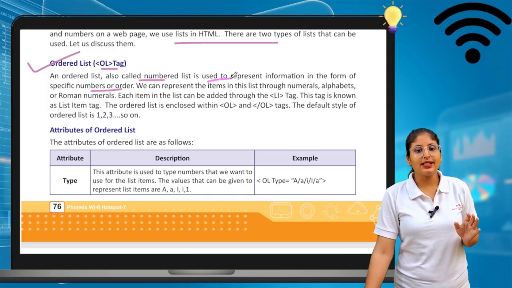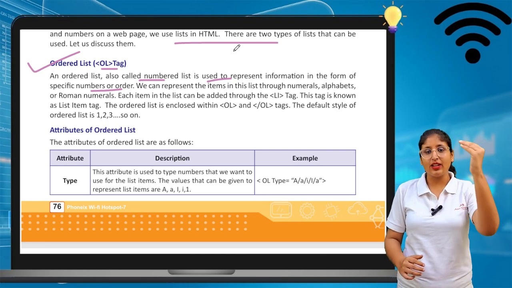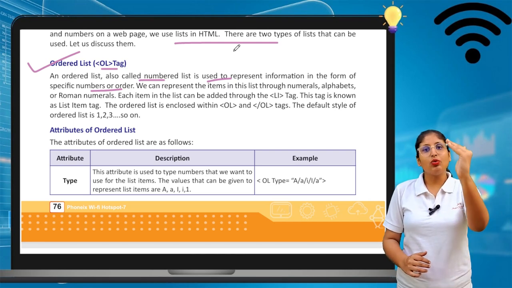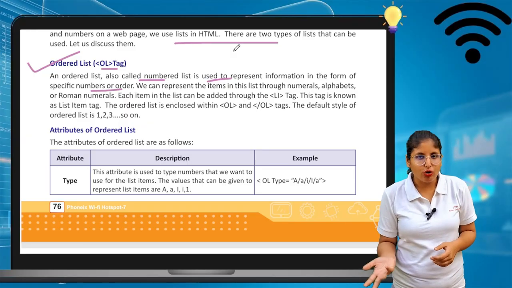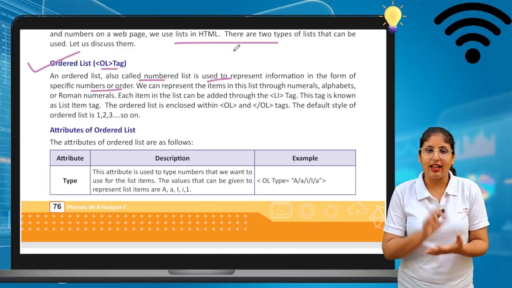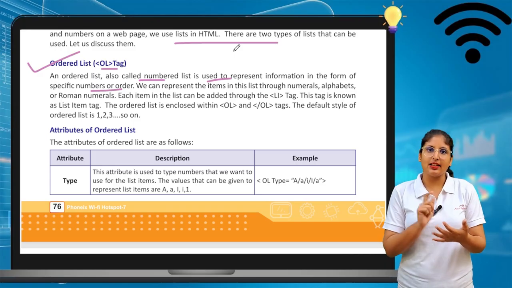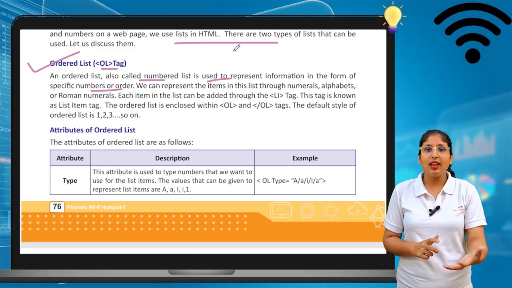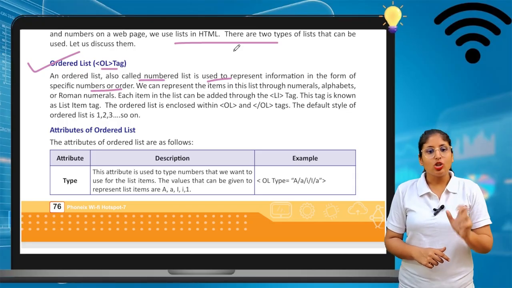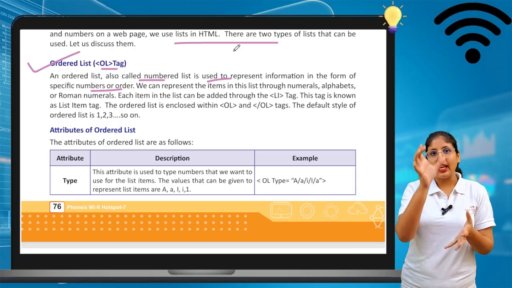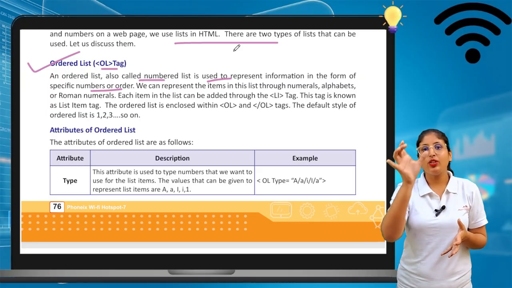As the name suggests, we can give the numbering in order. Normally when we go shopping, we first prepare a list: first thing I want this, second thing this, third this. In the same way, in web pages also, HTML works to make a list. It is an ordered list because we are making an order, using numbers.